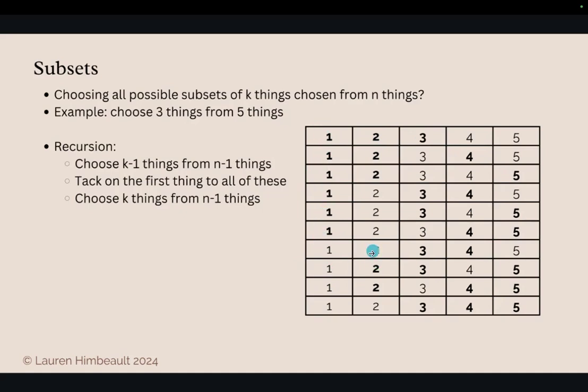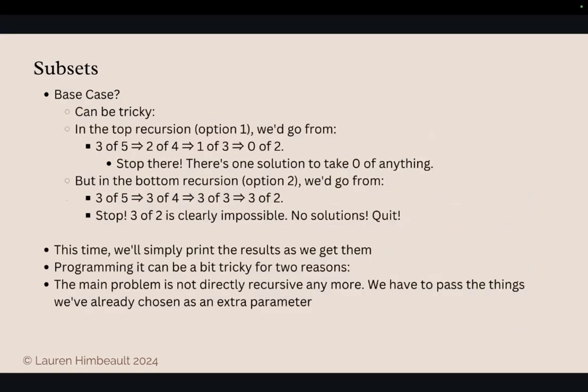So now we're going to pick 3 elements from 4. So we start off by picking 2, and now we need to pick 2 from here. So it could either be 3, 4, 3, 5, or 4, 5. And we can see how we can find all combinations of 3 choose 4. And after we do that, we have to find all combinations of 3 choose 3. And then we're going to find all combinations of 2 choose 3. And you can't do 2 choose 3 because that doesn't make any sense. And we found our base case. Right? So we found our base case.